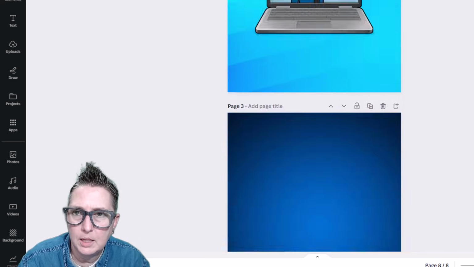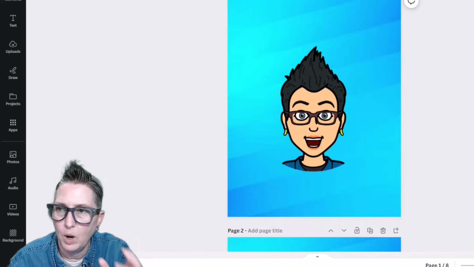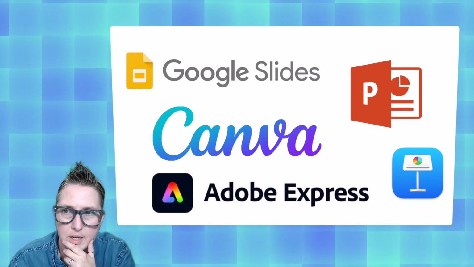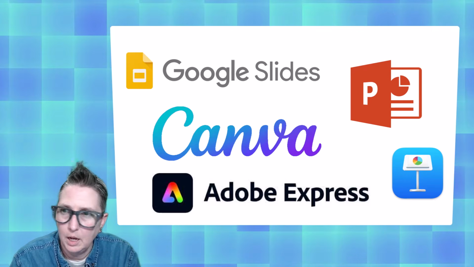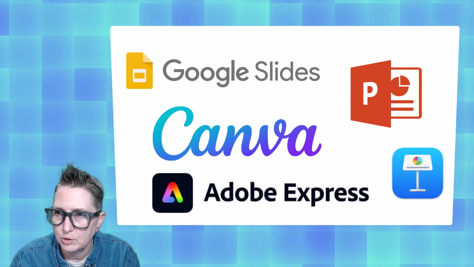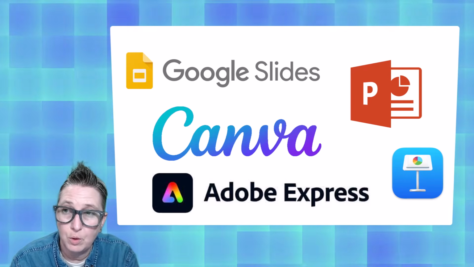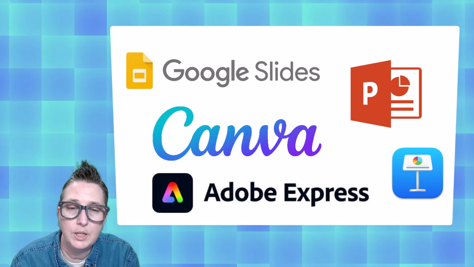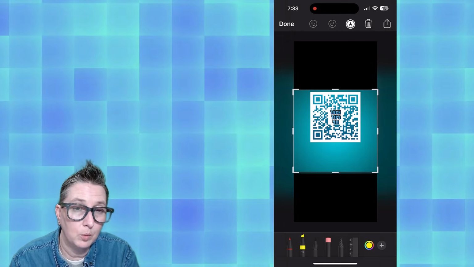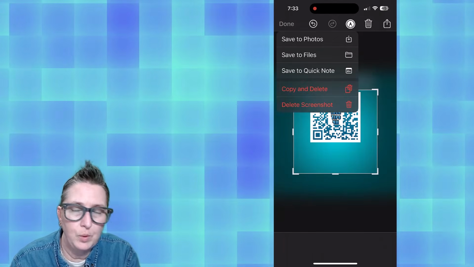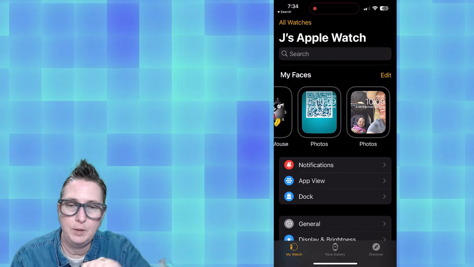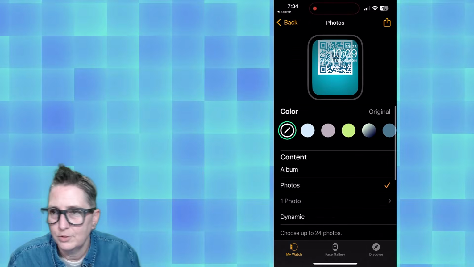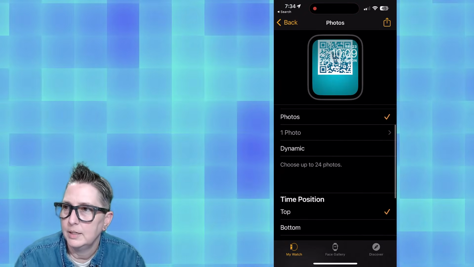So last but not least, if you take that watch face design, which was done in Google Slides, but you could also design it in Canva, you can put a gradient, you can put stripes, colors, whatever you want, and then you're going to put that QR code on that, and you're going to download that image, bring it into your camera roll, and once it's in your camera roll, you add it to your watch face under the Photos option. Pick the Photos face, add that one particular photo on there. What's great about that is I can go ahead and scroll across real quickly and grab my business card.